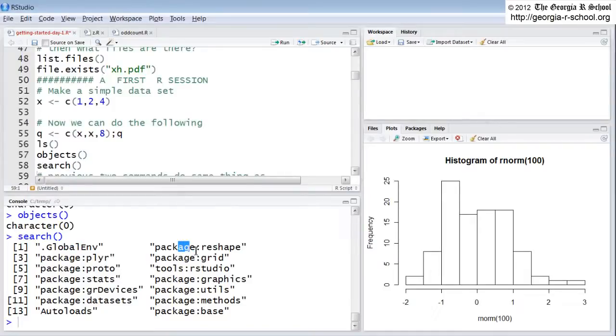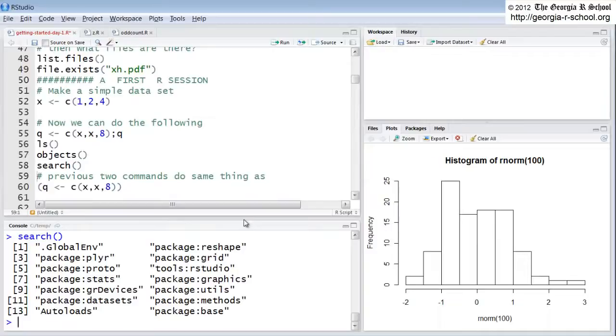It will look first in the reshape package because this is number 2, then it'll look in the plyr package, which is number 3, then it'll look in grid, which is number 4, then it'll look in proto, which is number 5, and so forth. So the order of these packages can have an effect on your function calls and on your variable calls, and we'll talk about that as we go through it. Okay, so it shows you the structure of your session, which is important to keep in mind.